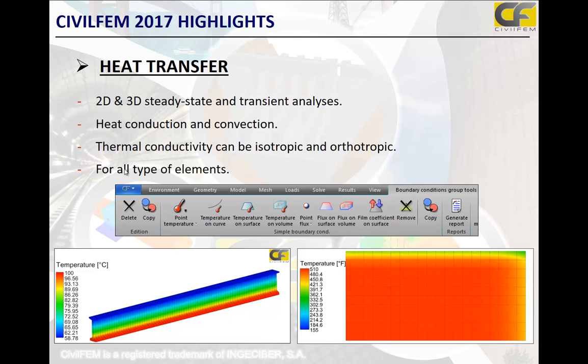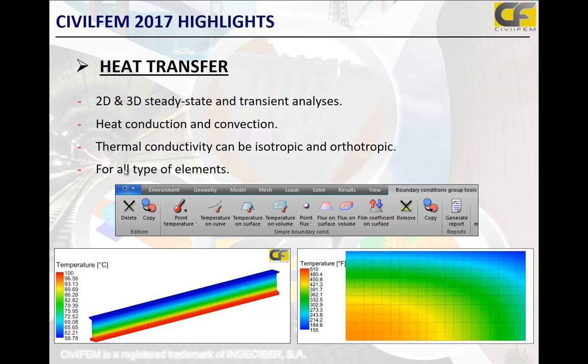We will see that we can use a couple analysis. First, solve thermal analysis, and then take the results for a structural analysis. That's very important, very interesting. So later we can plot our typical structural results, displacement, stresses, and then we can perform a code checking and plot forces and moments.